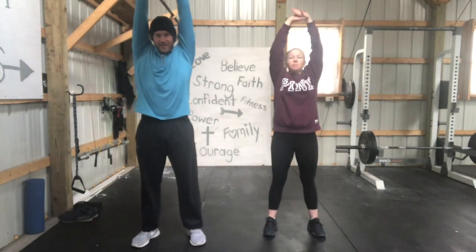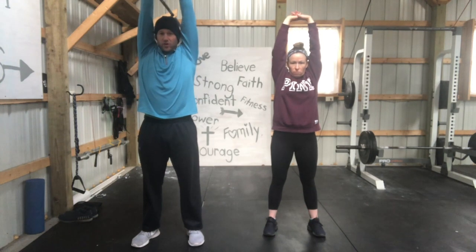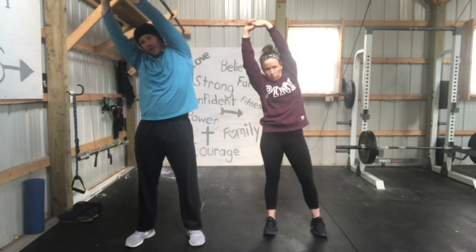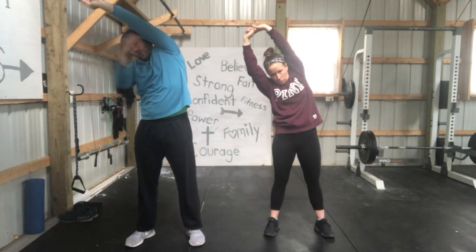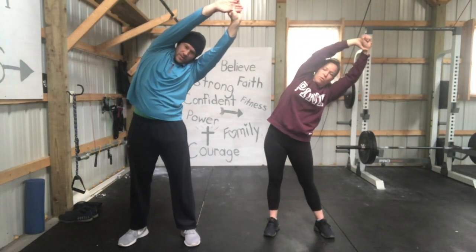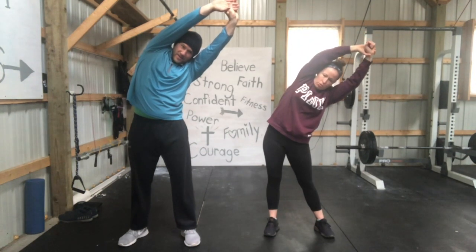Hands up — raise them up together and stretch your whole body. Really try to drive up through it. This is where your shoulders will start to relax. If you have a shoulder issue they might pinch a little, so just go wherever you're comfortable. Now lean to one side — I'm leaning to my right and pulling my left arm almost like punching the ceiling at an angle. This stretches the lat, your back muscle. Lean to the other side, and breathe through your stretch every time you exhale. Each exhale you'll go a little deeper. Keep breathing — don't hold your breath.